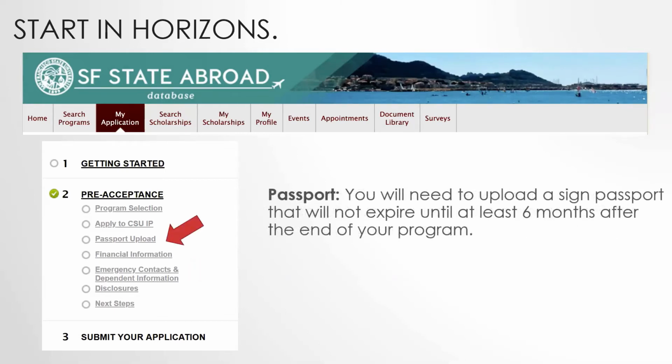Also, think about whether or not you need to renew your passport. To apply for study abroad, passports need to be valid for at least 6 months after the end of your program. That is because we want you to be successful later. We're setting you up because if you get accepted into the program, then you have to apply for a student visa. And student visas require you to have a passport valid for 6 months after the end of the program. So while you cannot, nor should you, apply for a student visa at this time, we want to make sure everything is ready to go.